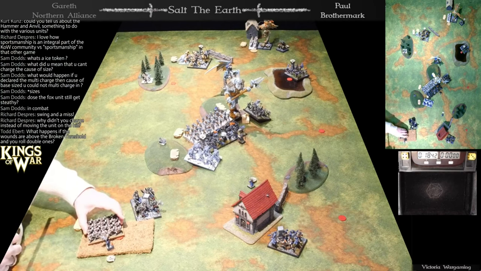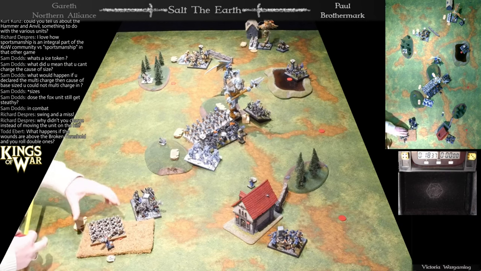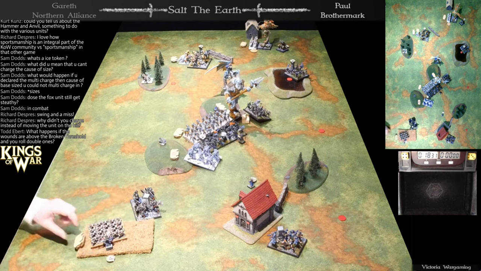I don't have a choice. Charge. Try to take her out. Because otherwise I'm going to get hit by... Boom. I am here. I'm going to turn you. Yeah, because I have to go the full distance. There we go. All right.